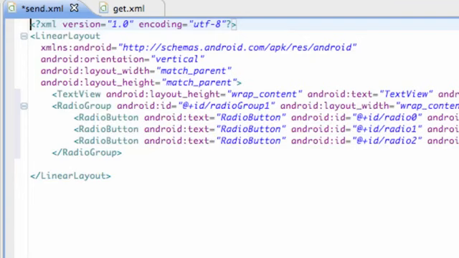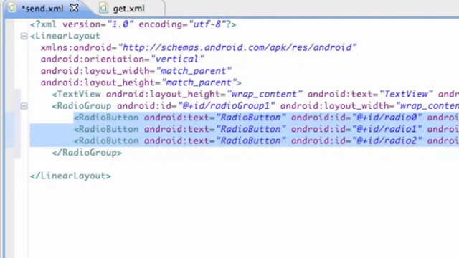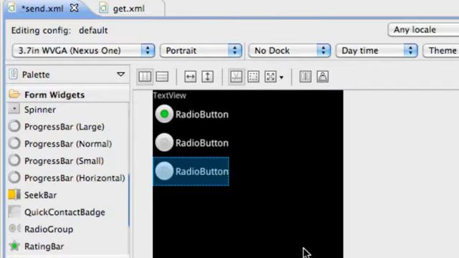Then we're going to go into the XML and copy. Actually, we're just going to work with 3 buttons because that's going to be easier to work with. In Java, we won't have to reference as much and it won't be as boring. But basically, a RadioGroup is a group of these radio buttons. When one of these buttons is pressed, for example, if I press this here, this one would become highlighted and this one would not become highlighted.